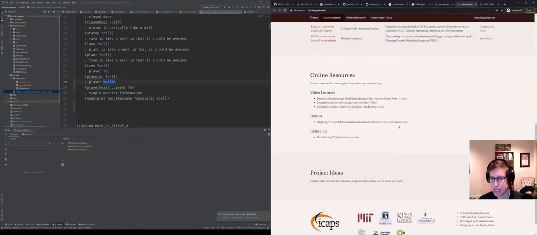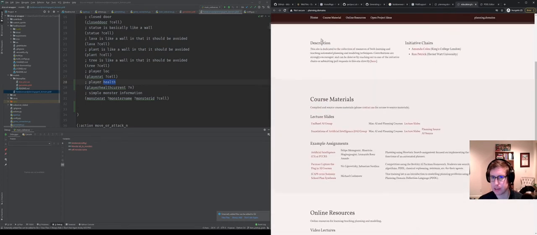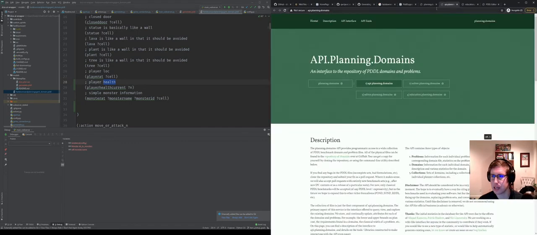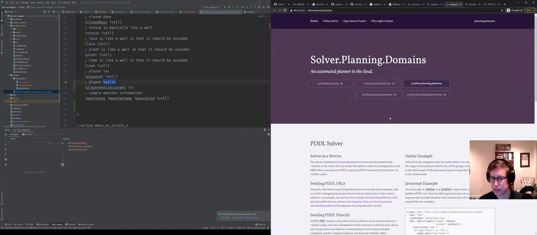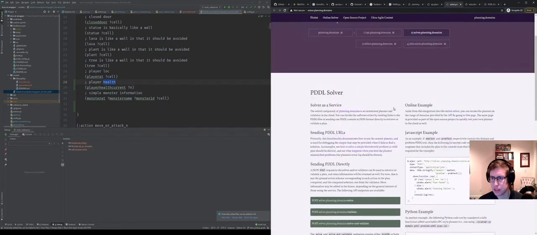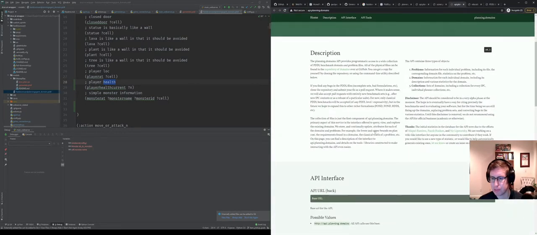Usually there's examples where, I thought there was something. Actually, I think the API to planning domains.